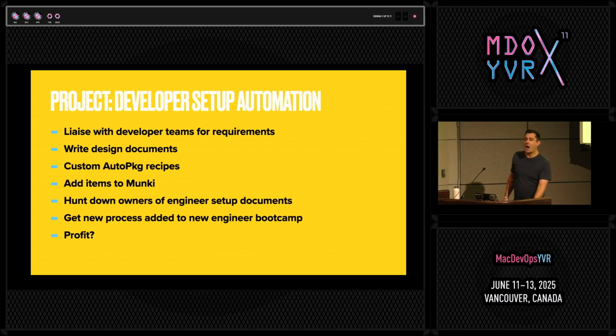So let's talk about a hypothetical project. You've been asked to automate the setup of developer laptops. You've spent time talking to owners of dev tools to gather requirements. You've written design docs and you've done a ton of work to get it implemented, and now it's in production. You've cut down what was a 30 or 40 step process down to just a handful. You're feeling pretty good about yourself at this point. You're feeling pretty happy.